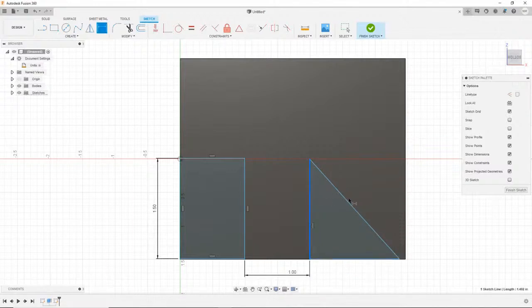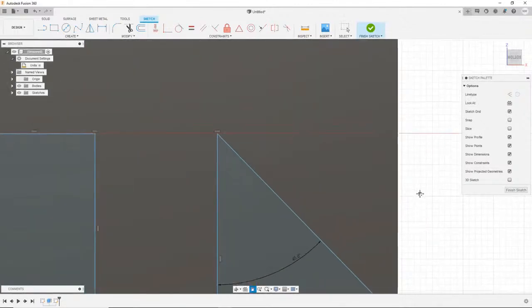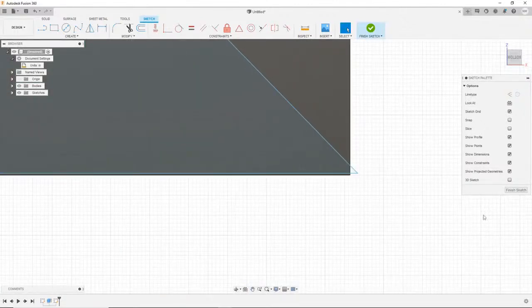Let's select this line and this line. Angle to be 45. Let's grab our horizontal vertical constraints, selecting this endpoint and this endpoint. Hitting escape. Let's inspect. Let's now head over to our constraints and select coincident. Selecting coincident, selecting this point and this point.